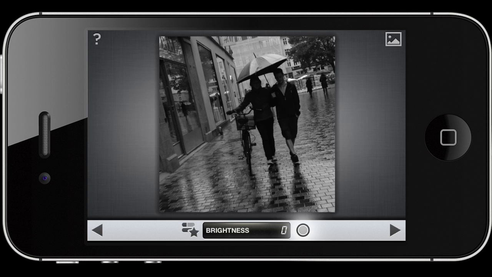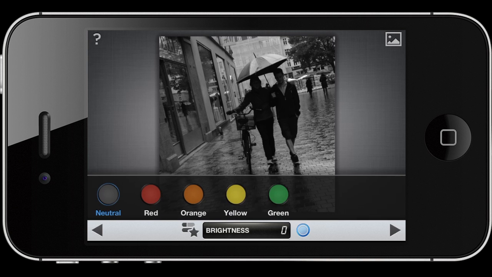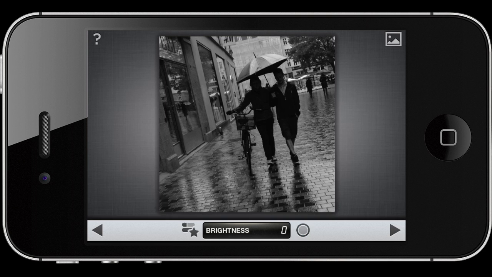Here, on the right side, you see another interesting button, which is this color selection. What it allows you to do is essentially change how the black and white conversion takes place. You can highlight certain colors more than others, which is really interesting. And as we're doing this, you really see how the photo gets a bit different depending on what colors we select. It's just something fun to play around with. For this, I think I like green the most, so I'll leave that on.